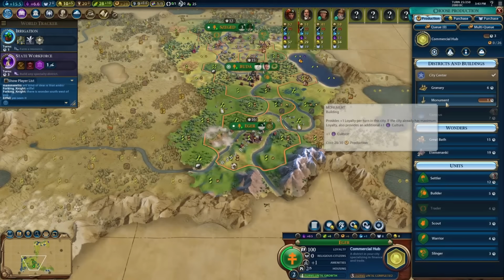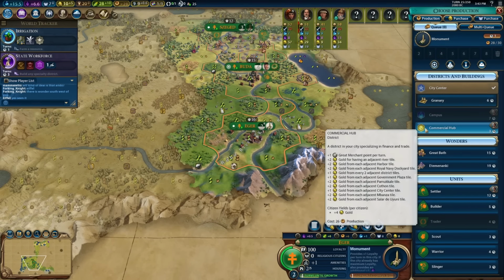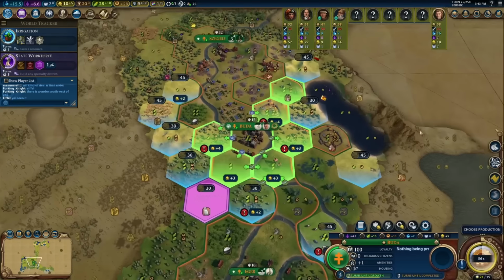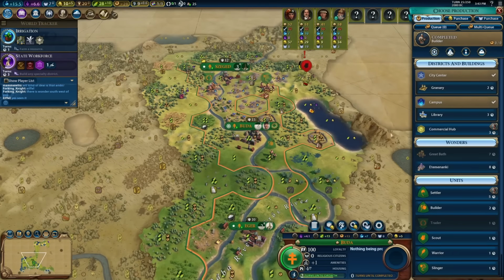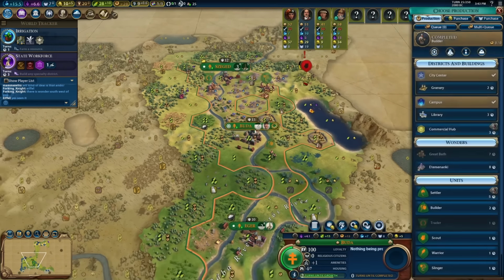Once we actually place the commercial hub across the river from our city center, the estimated completion time updates to reflect our civ bonus, changing from 5 turns to a mere 3. A 2-population city with only 6 production finishing a commercial hub in 3 turns. This is the power of Hungary.